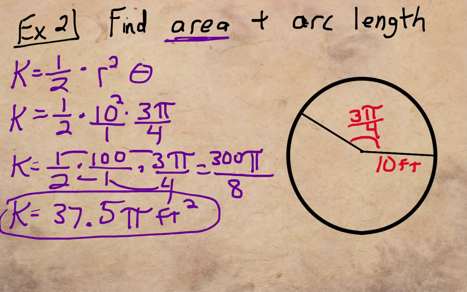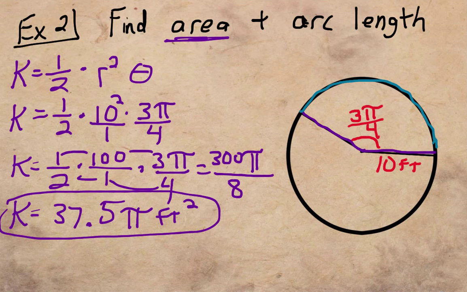Arc length. Now this area is going to be closer than the other one to the full area of the circle. Almost half the area of the circle, if you could see it through here. Okay, I just outlined it. And the same thing goes with the arc length. The arc length should be almost close to half of the circumference.